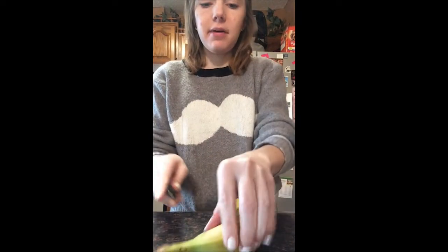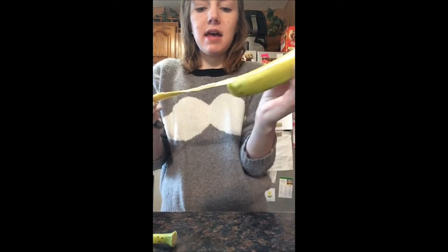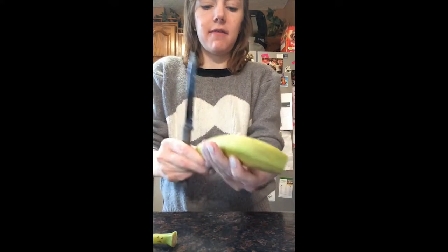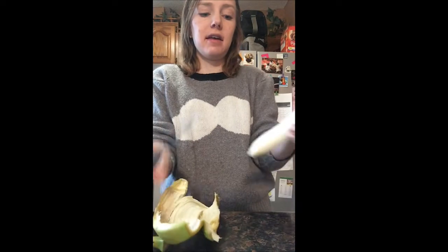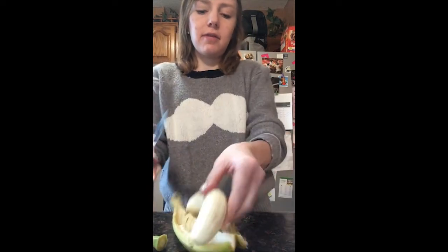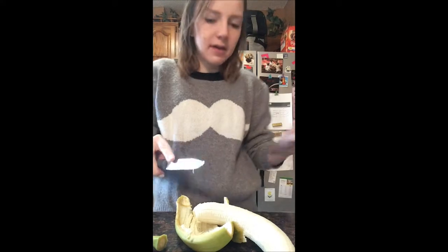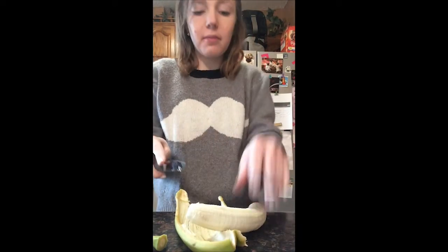So what I do is I'm going to cut up a banana, because honestly, bananas are my favorite fruit. And haters gonna hate if you think that bananas are gross. I also learned in treatment that you can just use your banana peel as a cutting board. I give Ezra 2 pieces of my banana every time just because he's a good boy.